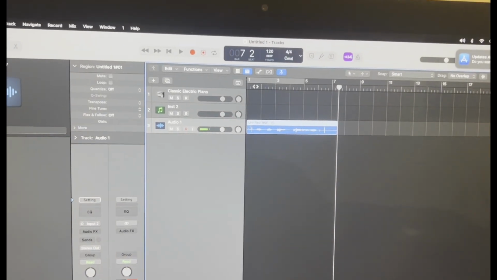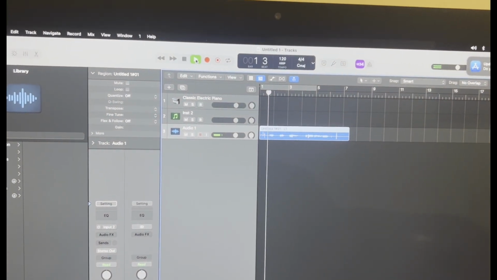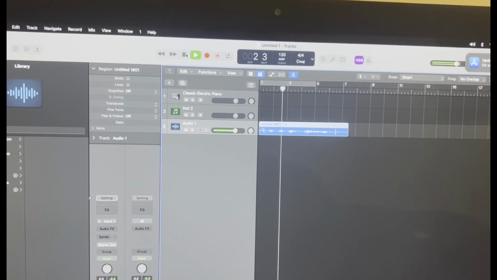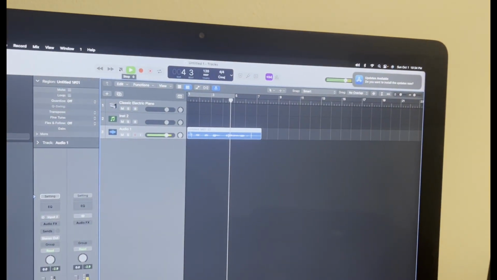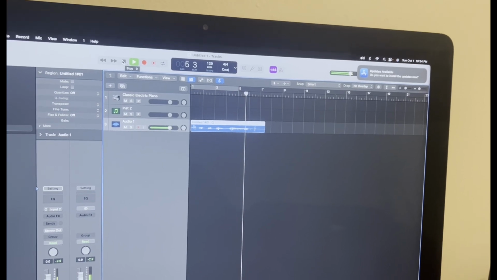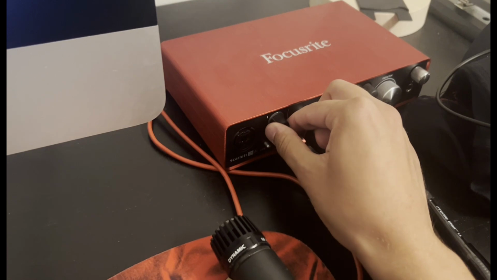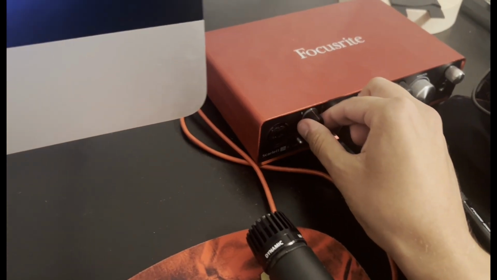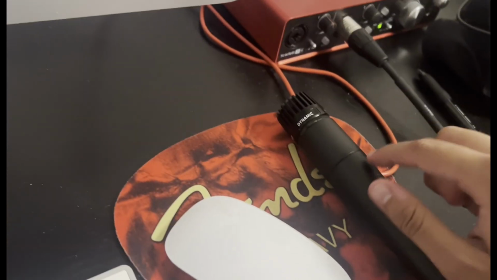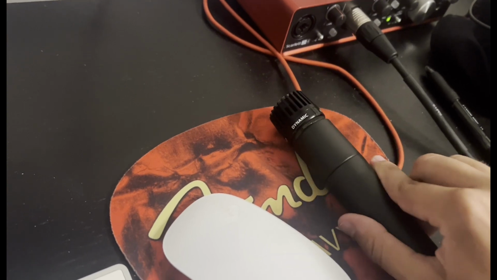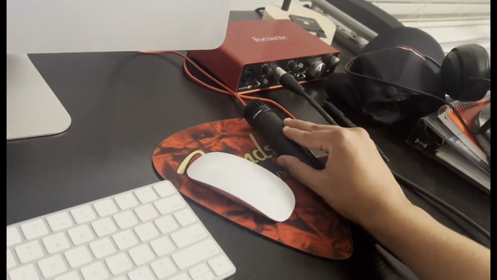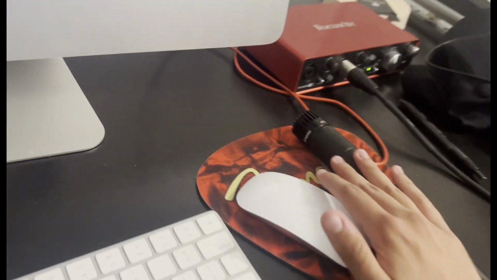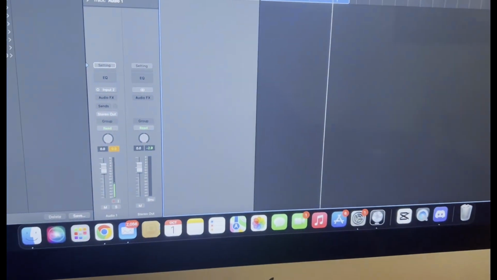So, here, let's play that back now. There is a house in New Orleans, and they call it the Rising Sun. Now, we could have adjusted the gain here, so that it would have peaked a little less. And also, we could have used a condenser microphone instead of a dynamic microphone that we have right here. If you remember from my earlier episode, condenser microphones are really good with vocals. But I get ahead of myself.